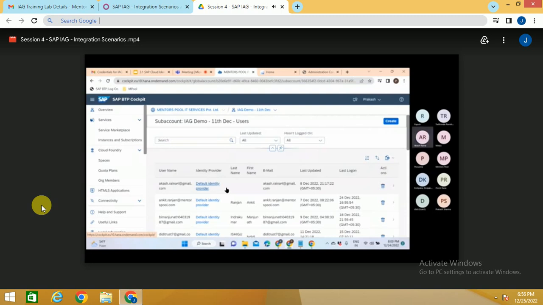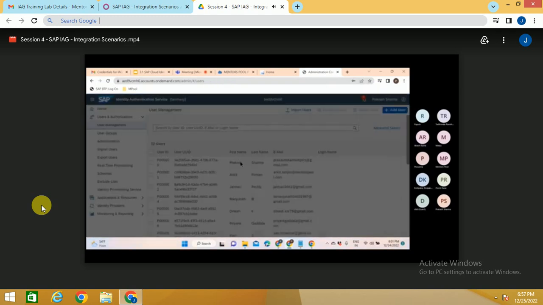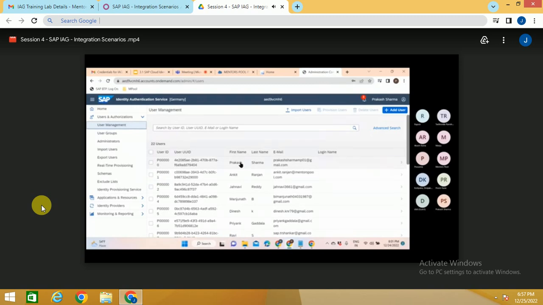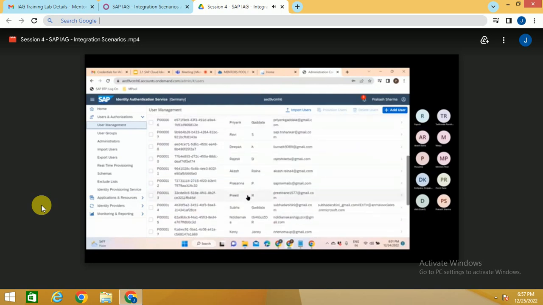Understood. That's why the custom identity provider comes into the picture. It means I should own that. This system is provided by SAP, but the database we are managing. If I am giving you your user ID, password, department name, all details, SAP will not come to know about this detail, because we are the only ones who can know your details. SAP is not going to do anything with that data, because this is not an SAP database. This is an application provided by SAP, but not a database owned by SAP. That's why it is called a custom identity provider, because we are maintaining our own data here.